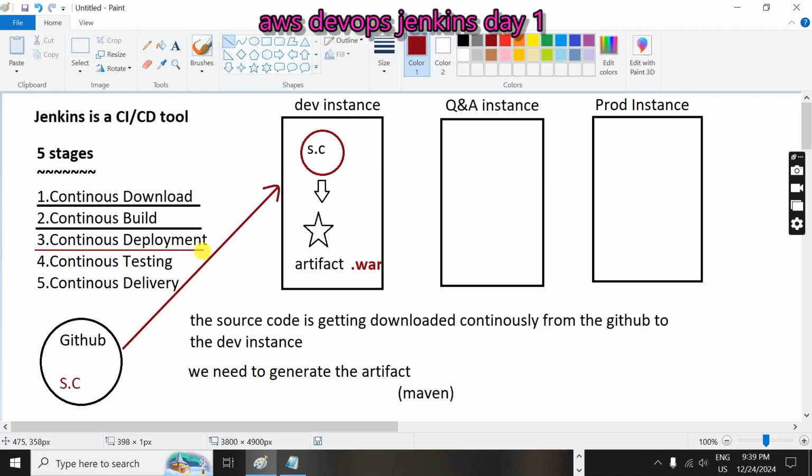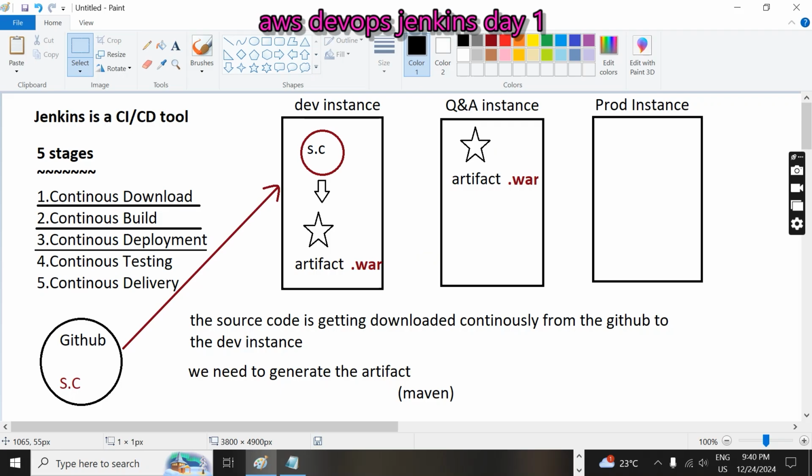Continuous deployment. What do you mean by continuous deployment? So once the artifact is generated, next we need to move this artifact from the dev instance to the QA instance.